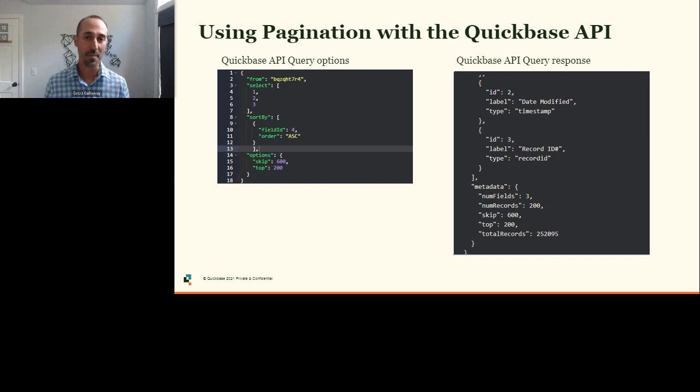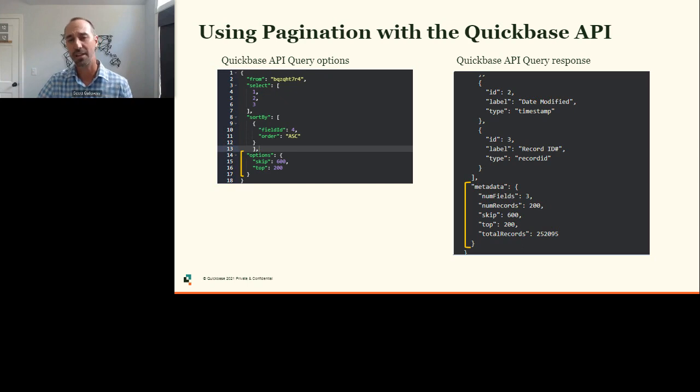The way it's done might be a little different than Quickbase, but we're going to use Quickbase as the example. Off to the left, you see the Quickbase API with some query options, and off to the right, we have the response from that query, and we have a metadata object. Those are the 2 key pieces we're going to use in order to do pagination.